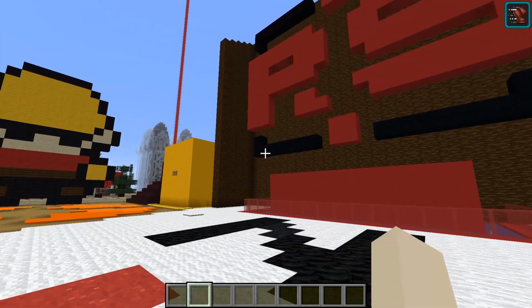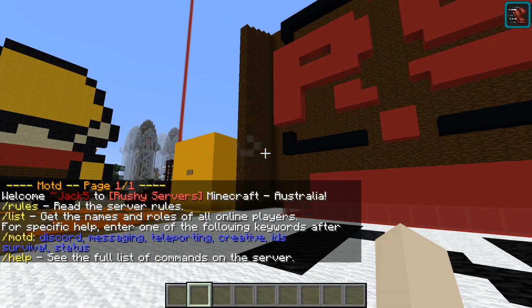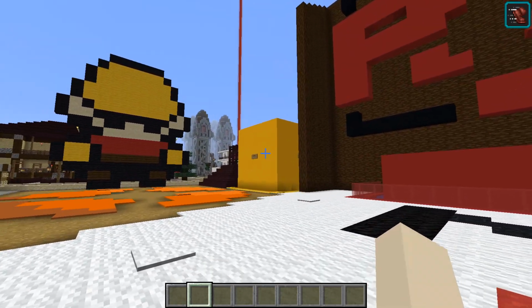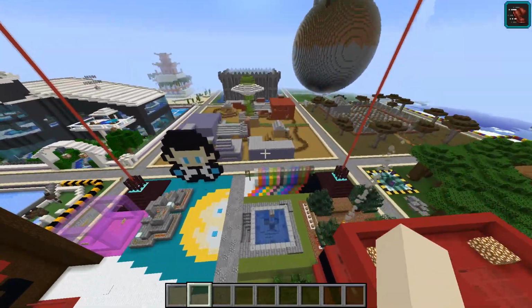While you're on the server, there are some pretty important commands, such as MOTD, which is basically just a list of other commands. In this video, I'm going to show you guys how you can get your own creative plot. But first, I'm going to have to find a vacant one. So let's fly around and find one.